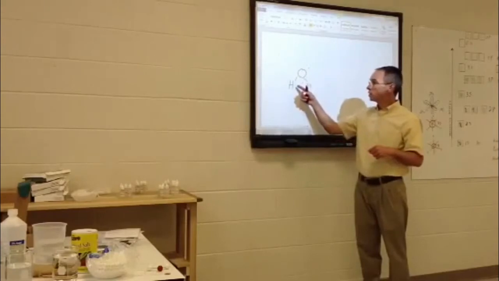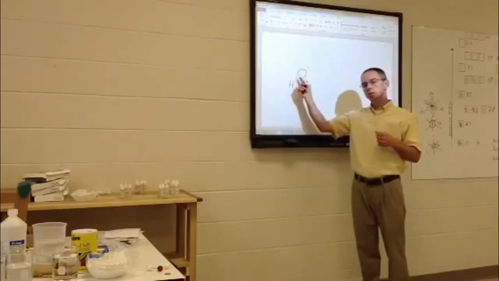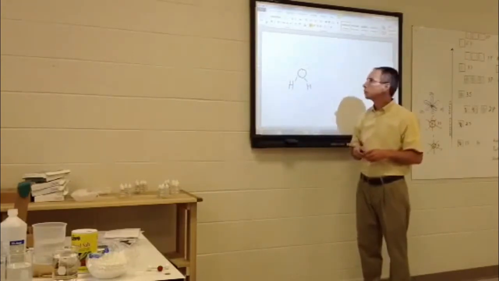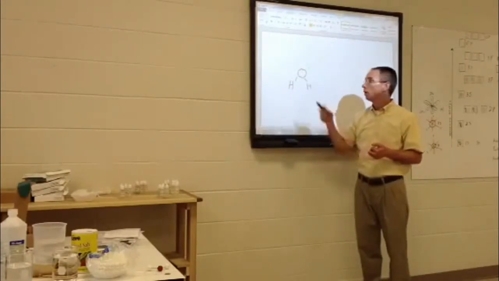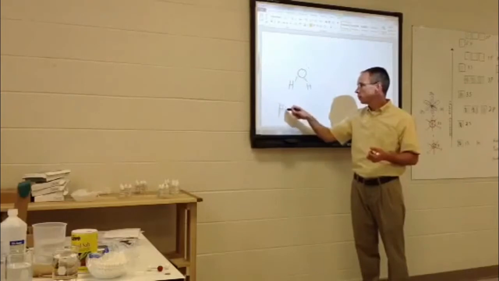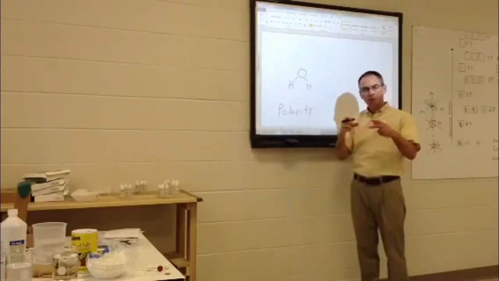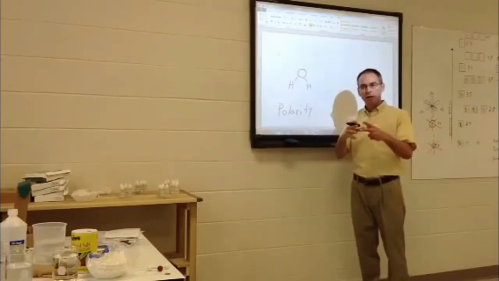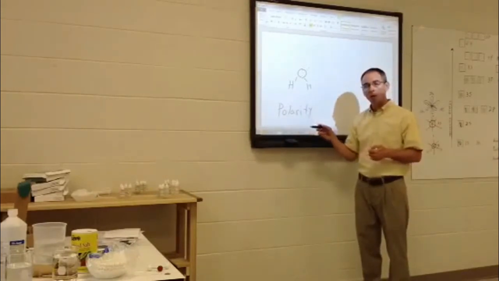It's very good at grabbing those 2. So when it covalently bonds to hydrogen, even though it's a covalent bond and they're sharing those pairs of electrons, the electrons are spending more time around the oxygen than they are around the hydrogen because of the electronegativity of oxygen. Now, because of that and because of these extra non-bonding pairs of electrons on this side of the oxygen, a water molecule is charged. It has polarity. And polarity is just a separation. If something is polarized, you've separated it. Like the Earth has a magnetic north and a magnetic south. It has a polarity on its magnetic field, because they're separated. A water molecule has a polarity of charges.